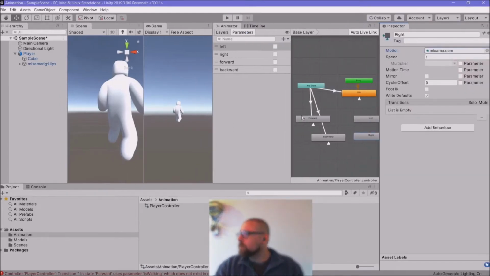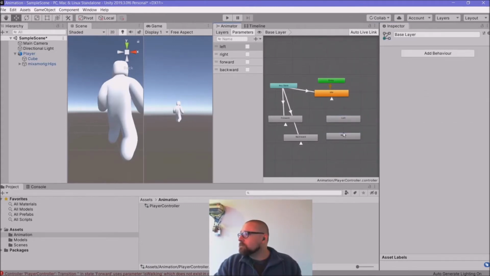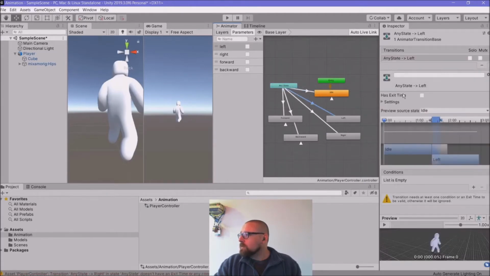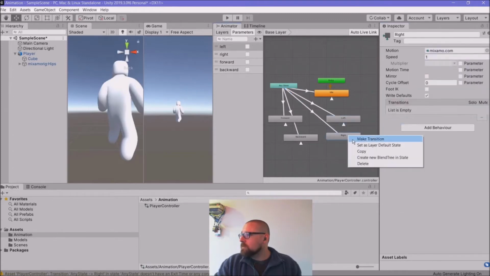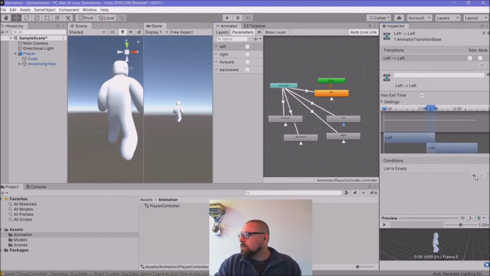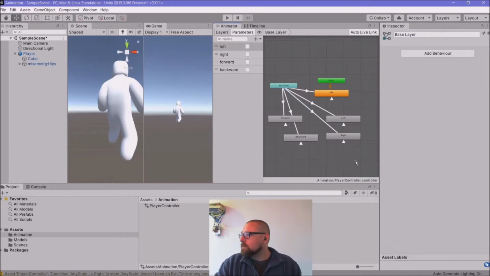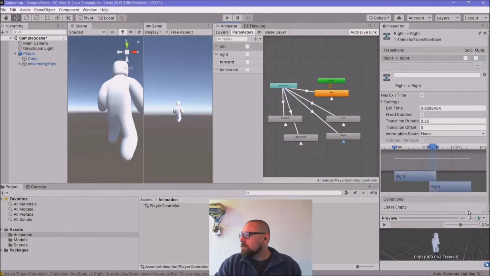So we've got left and right. Let's make the transitions, easy peasy. Has exit time? No. Okay, in this case left is true, perfect. In this case right is true, perfect. And now the transition back and the transition back. Okay, left is true. Has exit time? Yes. Okay, in this case no. Yeah, yes. What we missed out is can transition to itself? No. And here, can transition to itself? No. Okay, and now this one, right is true, has exit time. So I think our animation controller is actually ready.